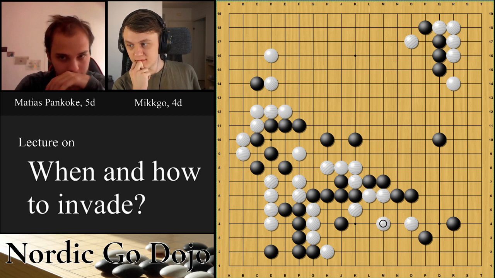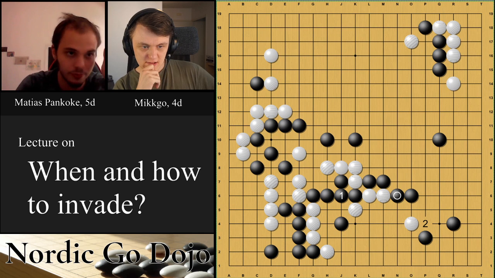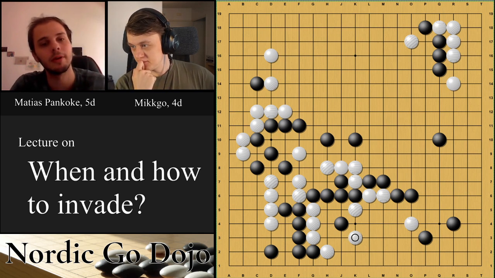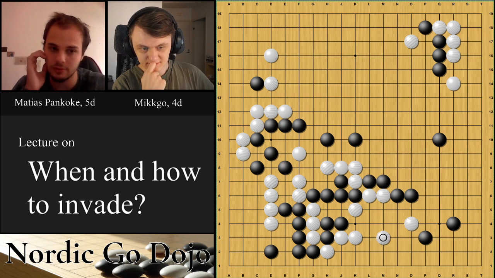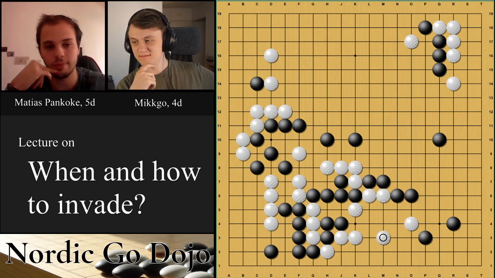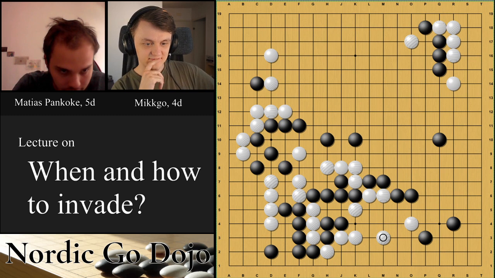I jumped here first because my other idea was that I could have played something here and then try to live. Oh wait, maybe black has to cut and then I could have tried to live like this. This would also be a way, and I'm not sure whether this works.